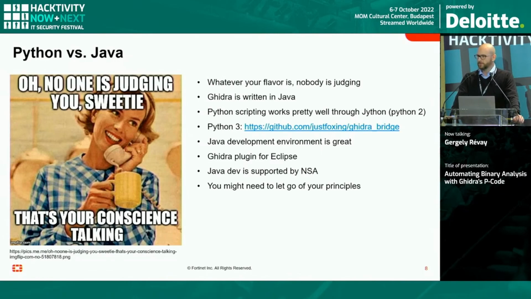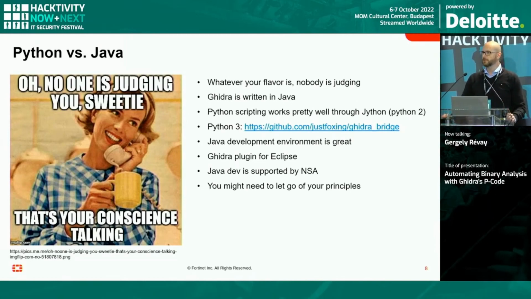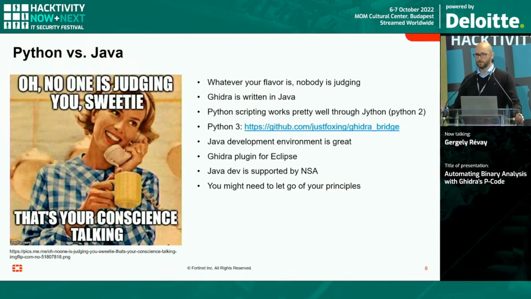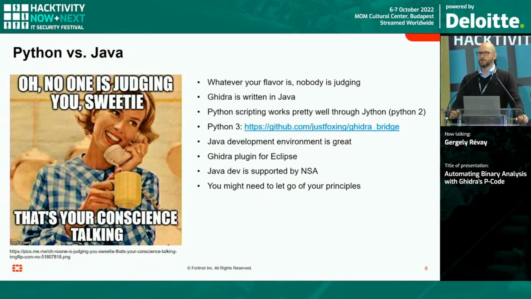But it's still worth it because the pain with Python is that there are a lot of classes and methods that you want to use from Ghidra, which are of course all in Java, and you can use them in Python. But to figure out how to exactly use them, it's a pain. You find something in the documentation, and you have to think about how to translate this function call and class type to however it should look in Python. So ultimately, it can be done, and you can even debug typing things in Python, but it's a pain.